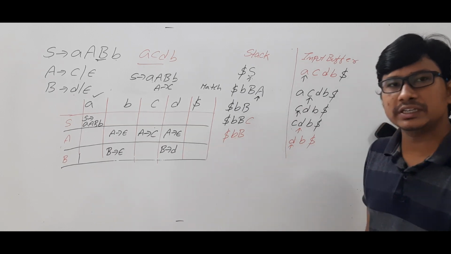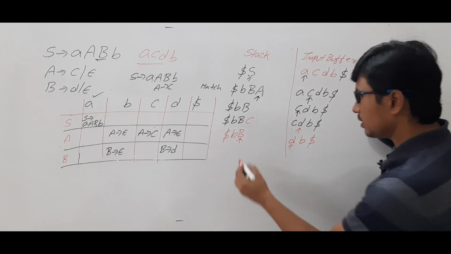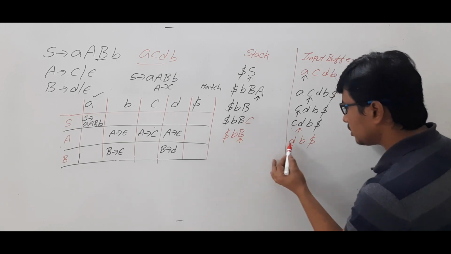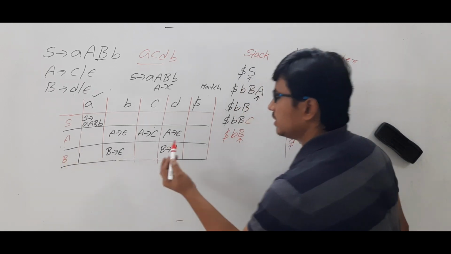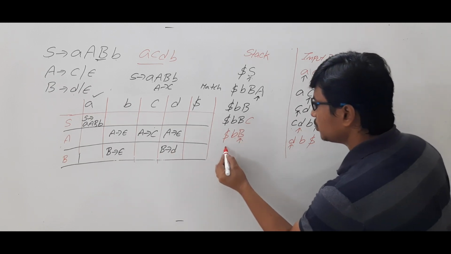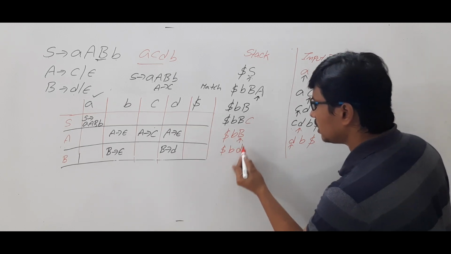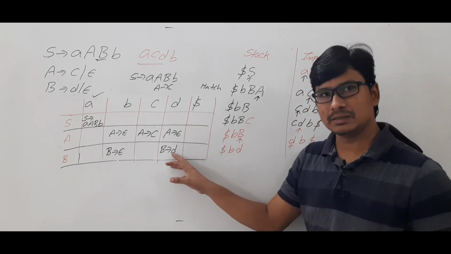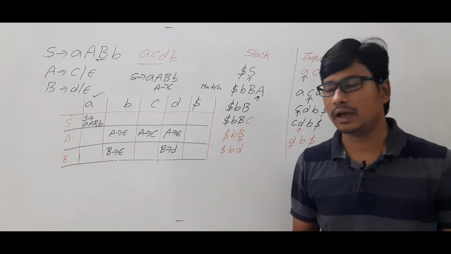But here I am pushing and popping. Now if you look at it, the stack pointer is this one, top of the stack. Okay. And you have a non-terminal. Whenever you get a non-terminal on this one, you look at the parsing table. B on D is getting a production called D. So you will pop the B and you will push the D. Is it clear? Are you able to understand? As you have only one symbol in the right hand side, whether you are pushing in the reverse order or front order, it will be D only. Am I right or wrong?